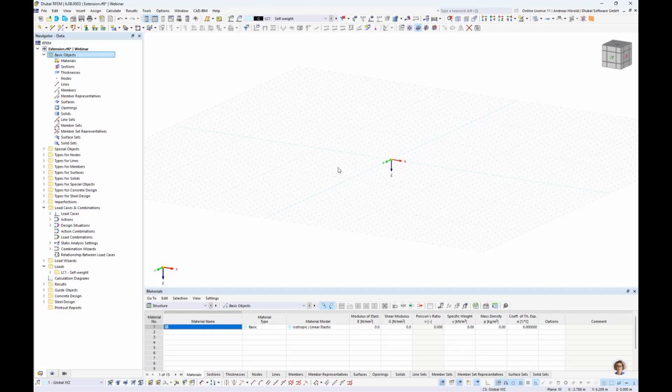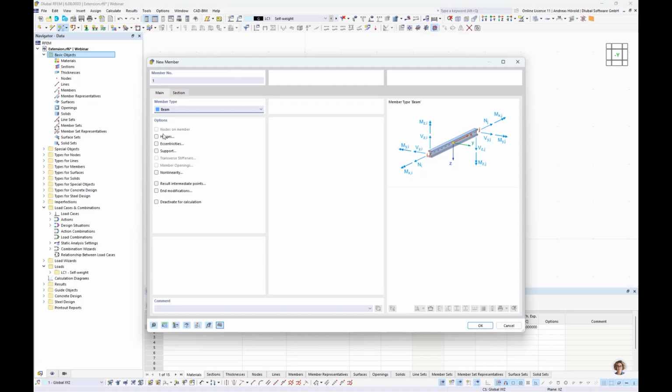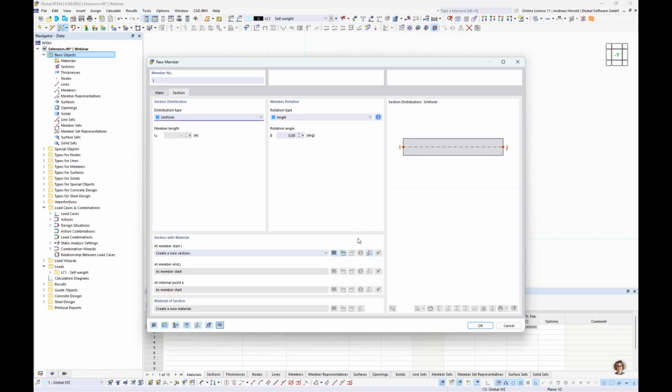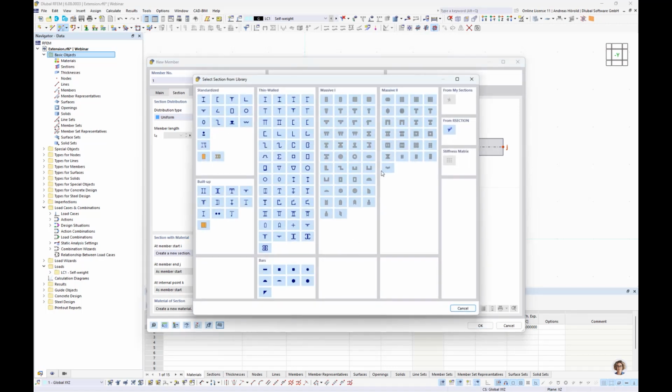So we start with the steel frame. I change the work plane to XZ above, and I view in minus Y direction. So then left above, we start with a new single member, the column. It should be a beam member type, and there are also other member types available as usual. So then section, I create a new section. You have got a large database, as in RFEM 5, it's similar. Or we have a lot more cross sections in our library.